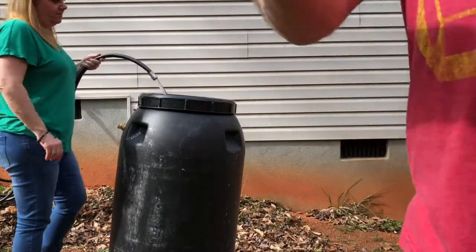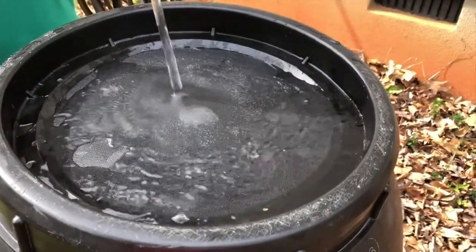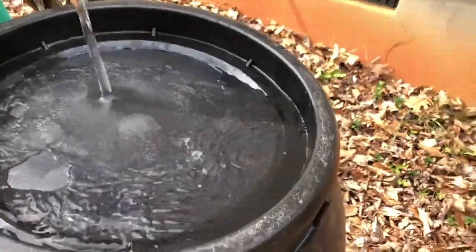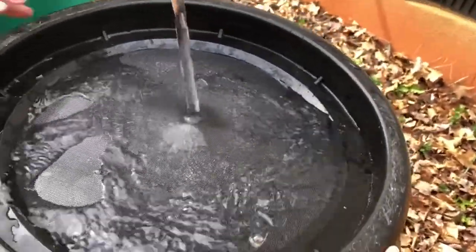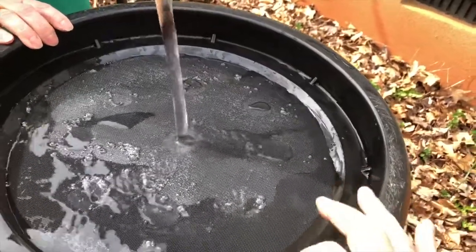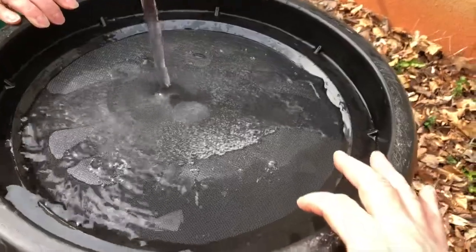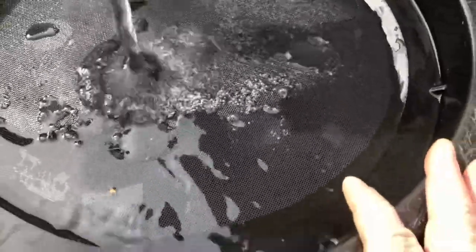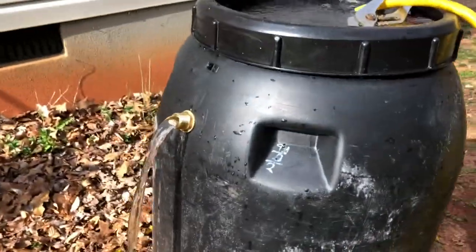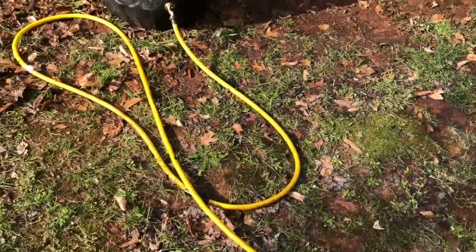And I'm going to show you how the water is going down in it. It's not level right now, but anyway, the water won't come up above this ring right here. It will go down into those holes. You can maybe see them. All right, see, overfilling. There you go.